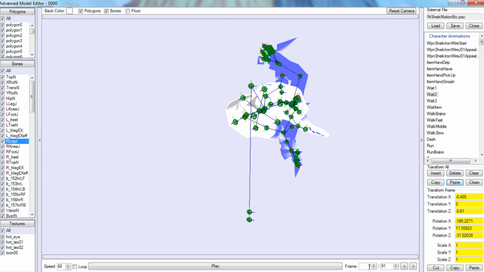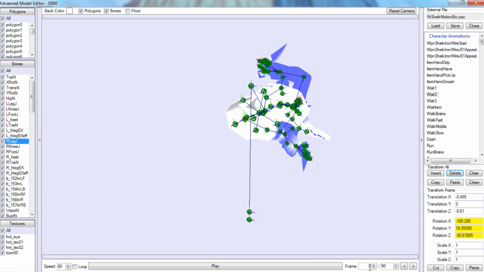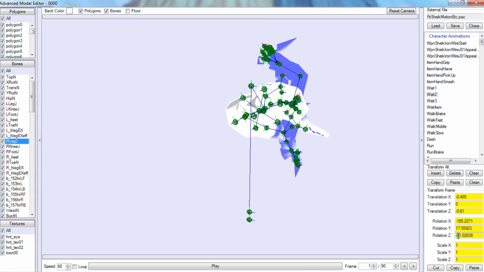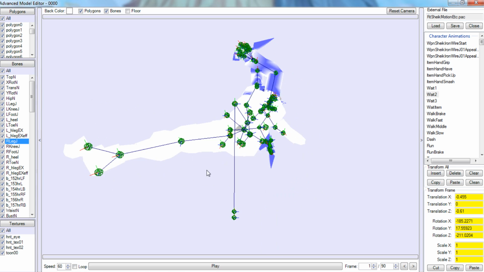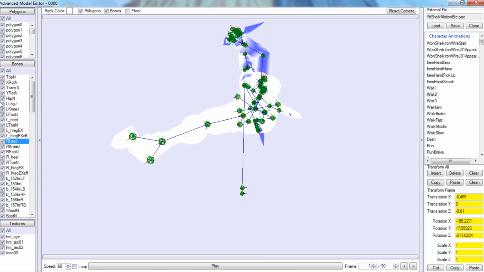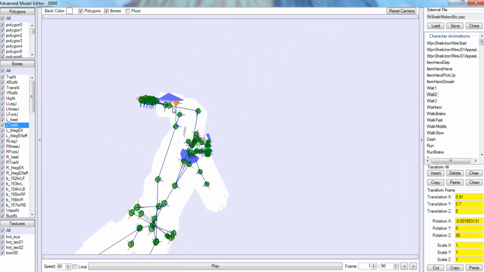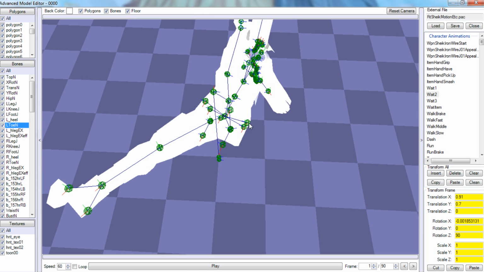So now with fixed translations, for here, for example, adding 180 to that rotation, and now it's rotated the right way, but the rotations are also completely thrown off in most of the bone animations. So that's actually the problem with animating imports.